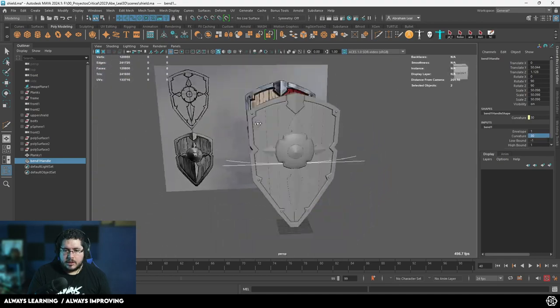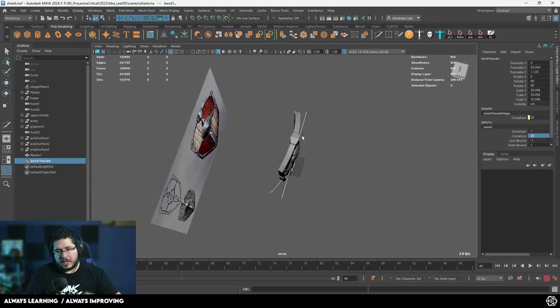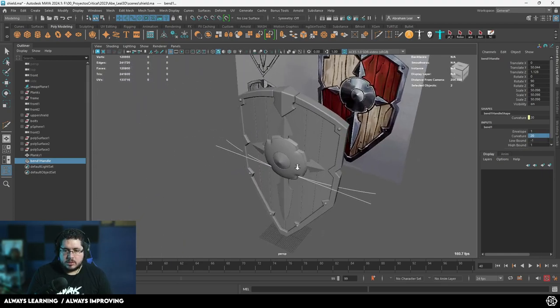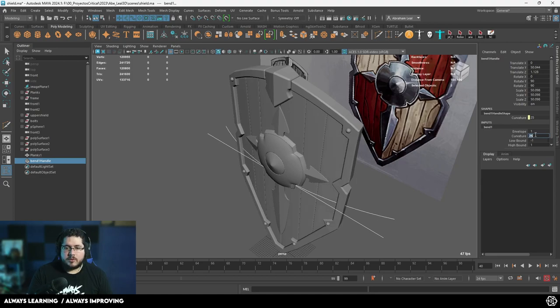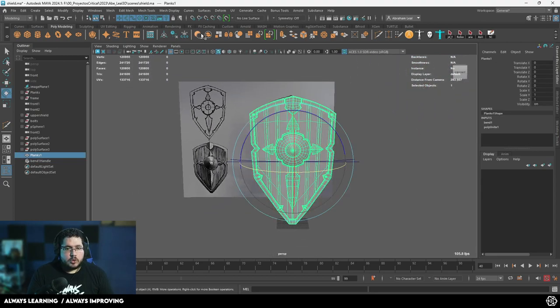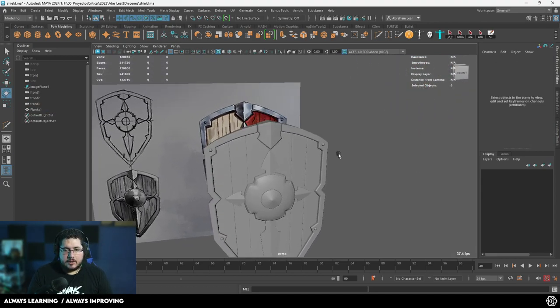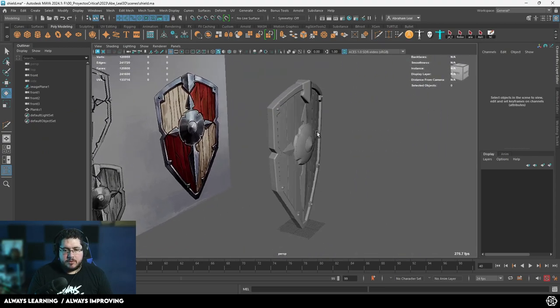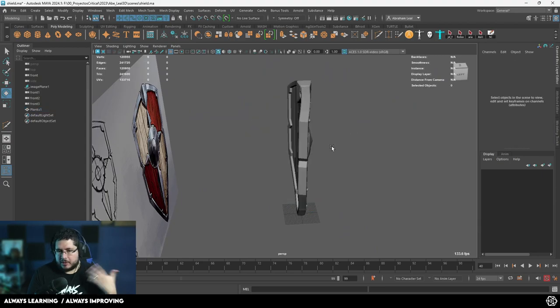That looks like a nice round shield that you can get on your arm, maybe even less, maybe like 20 degrees, to be honest. Now let's go 25 degrees. And once we're happy, we just delete history and the deformer is gonna be gone. And there you go. We have just modeled a medieval shield, this would be for a commercial, for film or something. You could even 3D print this, of course.